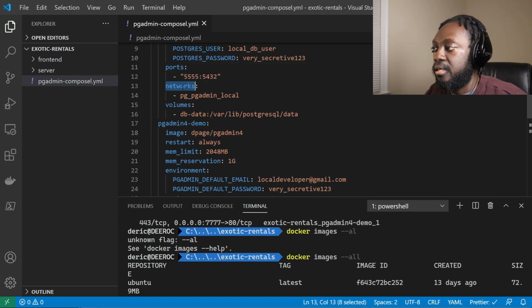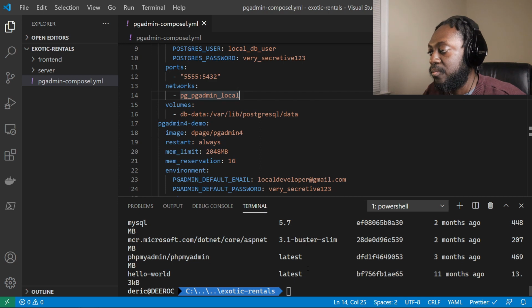Networks. Once again, Docker instances run in a bubble. They are isolated from each other. So when one dies, the other won't know about it, right? So to sort of cure that, we can link them together. One of the ways to do that is by giving it a network so that they can all operate on the same network. So in this scenario here, we are simply given a pgadmin-local network. And in fact, we can inspect the network to see what's there, but we're not running this yet. So when we run it, I'll show you that part.